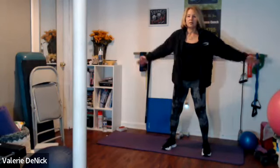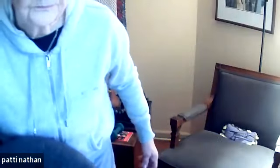Bring our thumbs up. We're going to dive them in and bring them out, keeping those shoulders warm. One, two, three, four, five, six, seven, and eight. Good. Now let's bring those arms up, just working the biceps a little bit. One, two, three, four, actually working the shoulders as well. Five, bringing those arms up overhead, nice and easy.